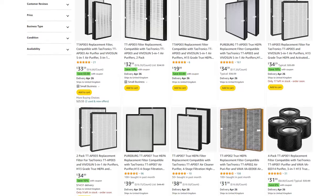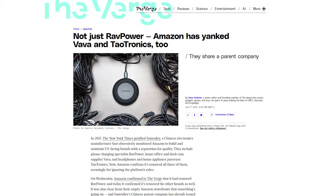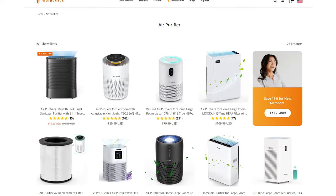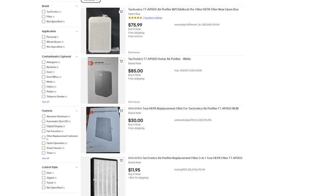It also has features you don't normally see at this budget range, such as a removable pre-filter, an onboard air quality sensor, and a screen that shows you how many particulates are in the air. One downside is you can't find it on Amazon.com — the company was kicked off for faking reviews back in 2021. You can find it on the TITRONX website, but it's often out of stock, so a really good place to check is eBay, where many sellers list it for $99. If you want the best bang for your buck in 2024, this is the air purifier you need to get.